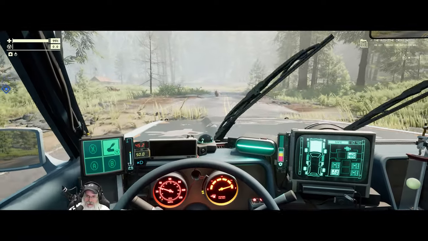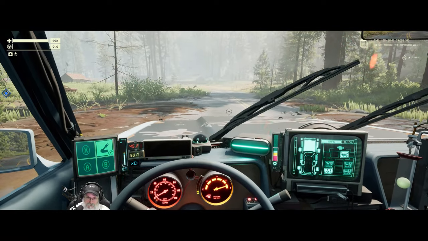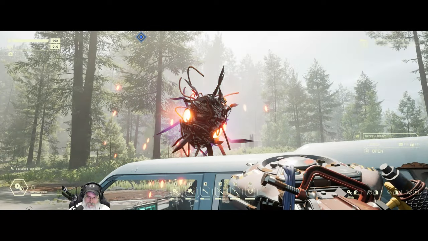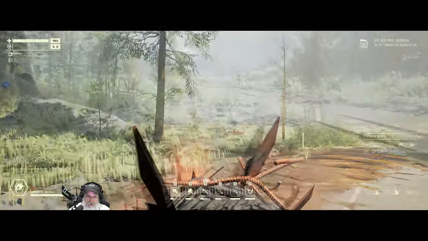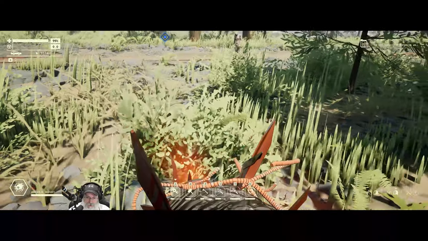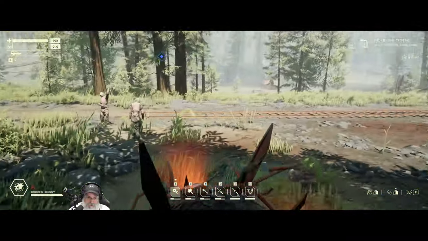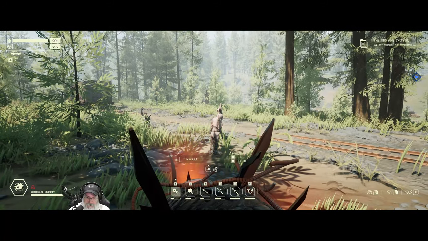Oh, there's a bunny. We need to scan that thing. Nice. So if you guys find yourself with a broken anomalous bunny on your hands and you don't know what to do with it, this is what you do with it.